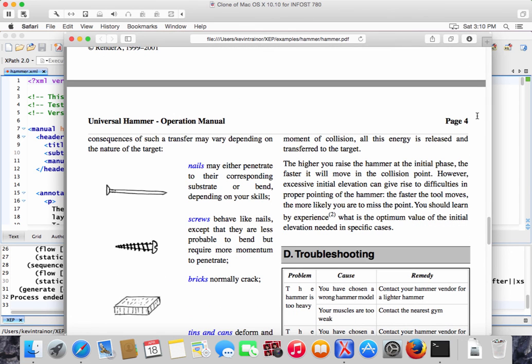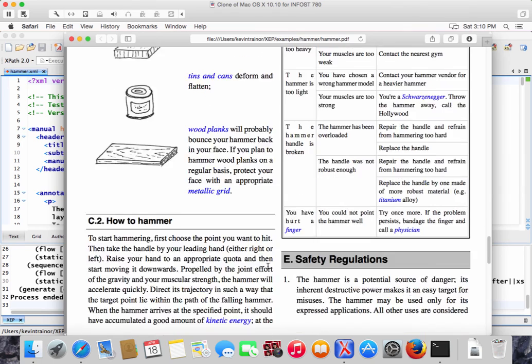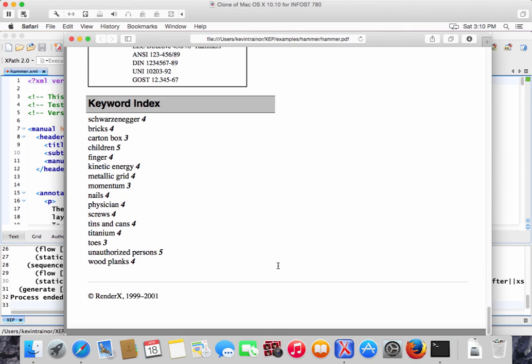Now the page 4 is in the upper right as well. And we've got tables, we've got figures, we've got just about everything you would want to do. And there's the end of it. Okay, and this is a PDF like any other PDF. Okay?